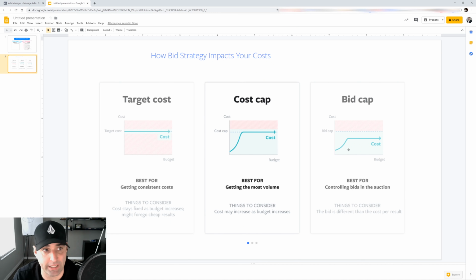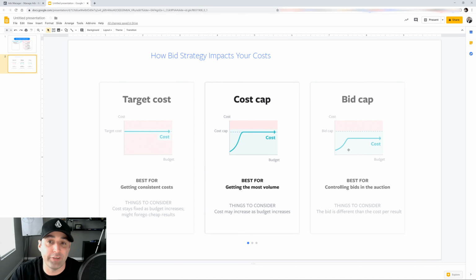Let me explain that again. Let's say that your bid is $100. You're throwing your bid way out of the window. Facebook knows this is ridiculous. But this is how you're kicking people out of the auction, because people that don't know what they're doing are using lowest cost. Facebook is usually going to go for the lowest bid that it can because they're being cheap. So they're going to go, okay, I'm willing to bid $1, but I'm willing to bid 100, which kicks 99% of people out of the auction.